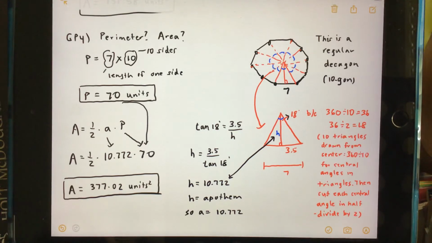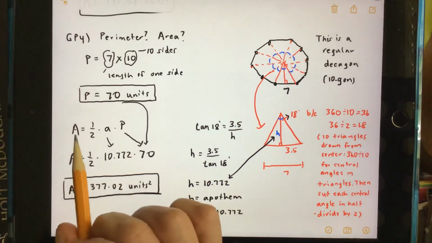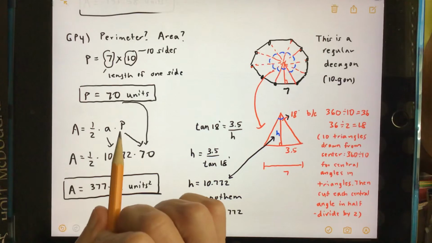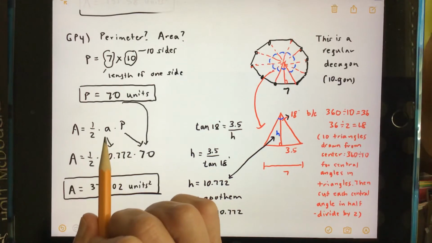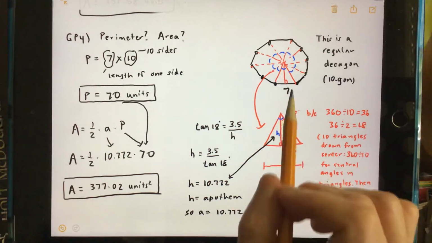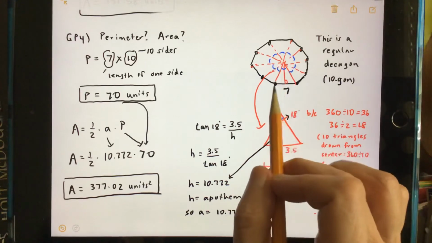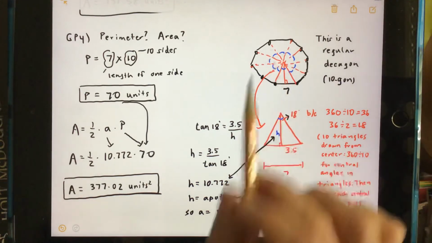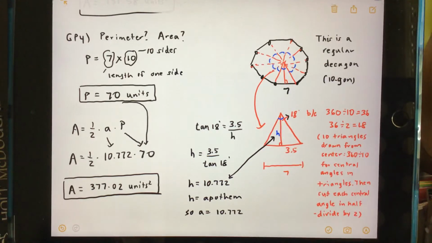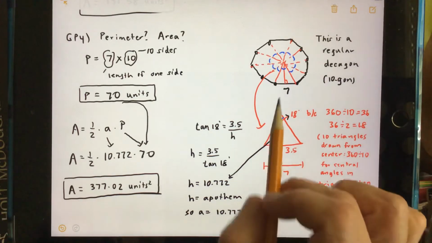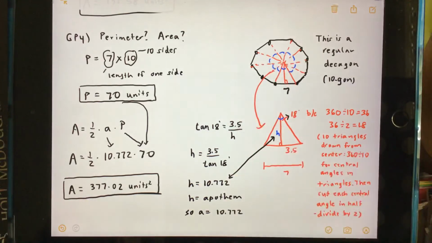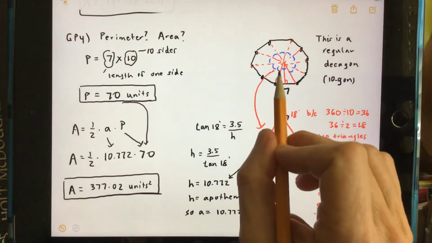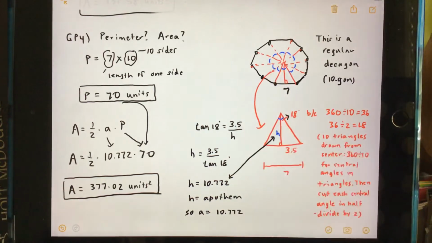All right, knowing the perimeter now, that's great. To find the area, we will use that perimeter, but we also have to find out what the apothem is. All right, so I'm going to take this one triangle out that I've drawn in. I'm pulling one of them out. Now remember, there's going to be 10 triangles, all exactly the same size inside of this decagon, and I've sketched them in for you, and you can see that there are 10 central angles here that are all going to be exactly the same in those triangles.